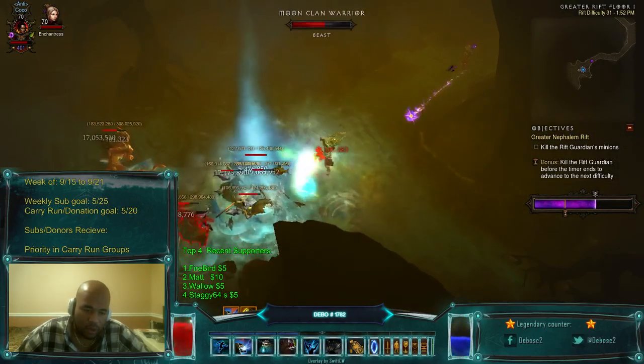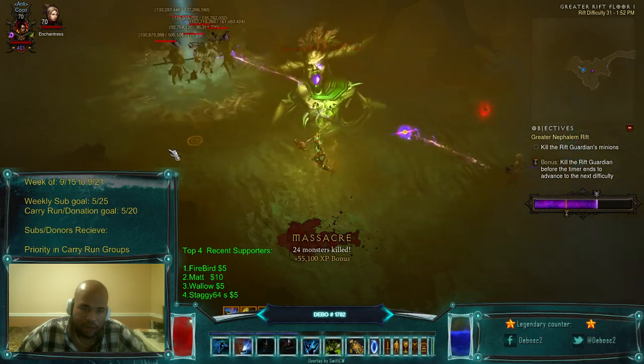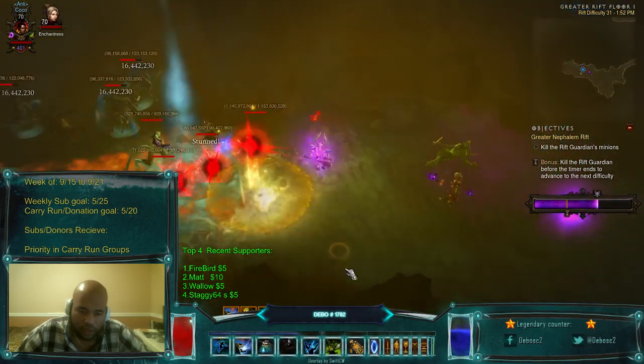So, like I said, I'm really enjoying this rift so far. Great mob density. Real easy Act 1 mobs. No Act 5 mobs. You don't want those. Most of the mobs are dying just between a Piranhado and a Haunt and a Harvest. Elites are not too crazy.